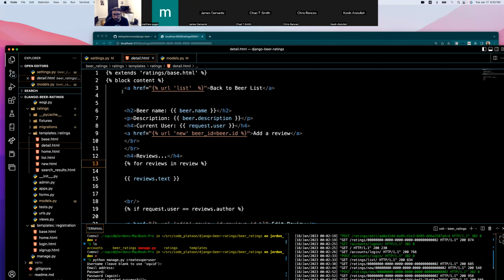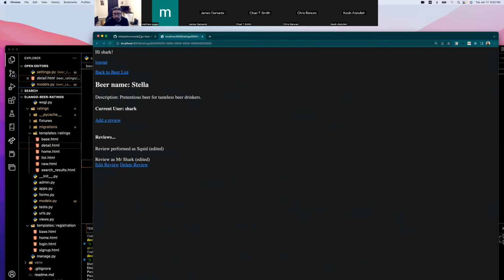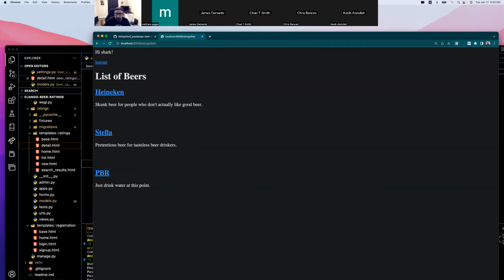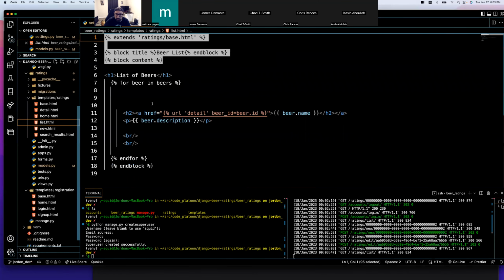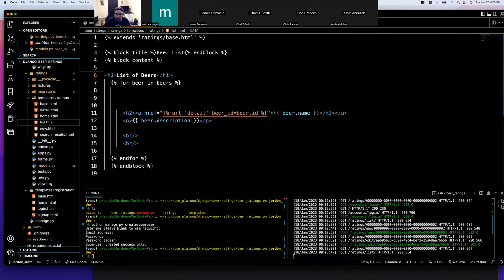So in the list bit, we are going to loop through all the different beers as one would expect. Setting from base, for beer in beers, show them all, doesn't matter. We give a URL to their detail. We don't need to care about what user it is. Every user should be able to see it, as the release says.